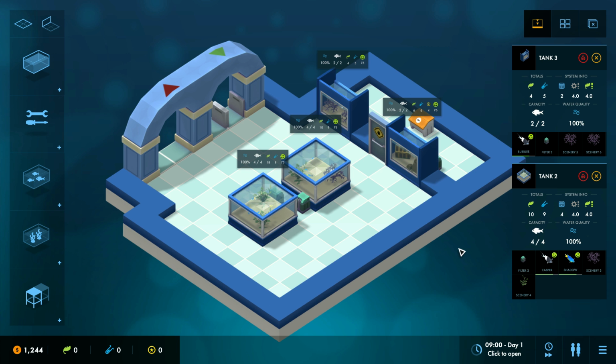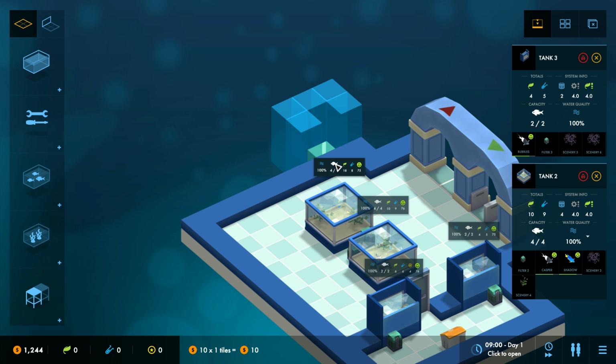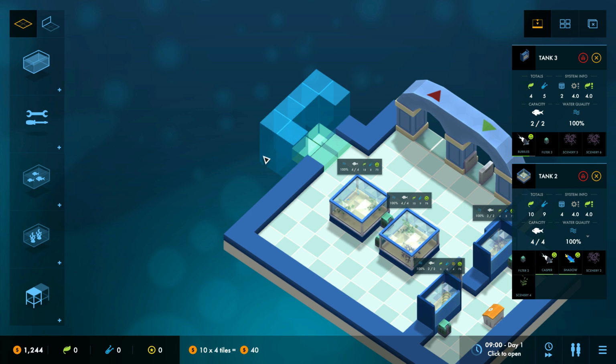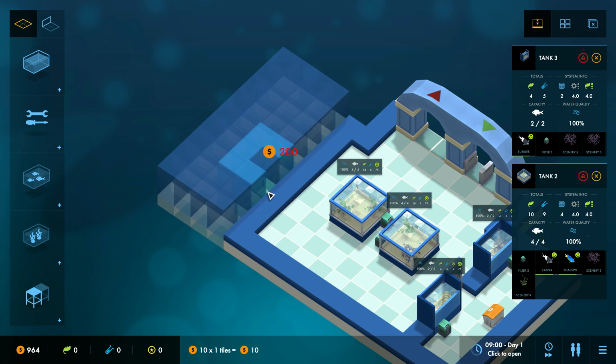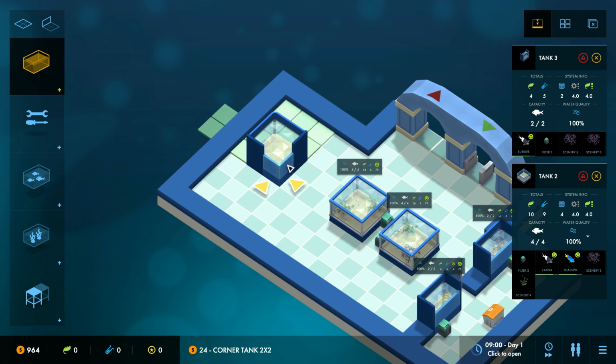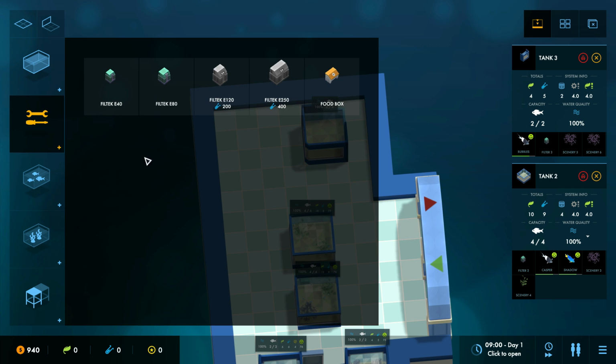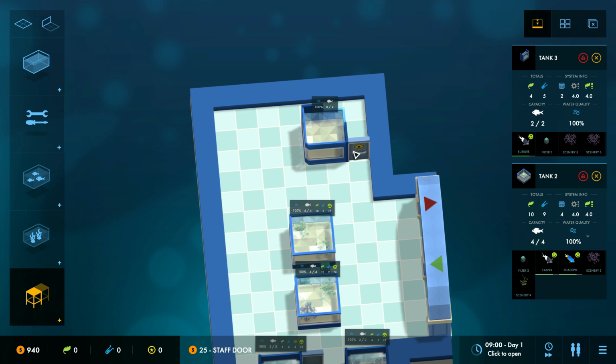But I think what I will do, well, should I talk you through this now? I think the best way to talk you through this is actually by building another tank. So I'm just going to expand a little bit over to the side. And what we'll do is we'll build, I guess we could just go for another one of these. Actually, I kind of prefer these corner ones. Let's do a little corner one here. I think that'll work quite well with a staff door. Whoops, this side. Let's put a wall, and so here we go.